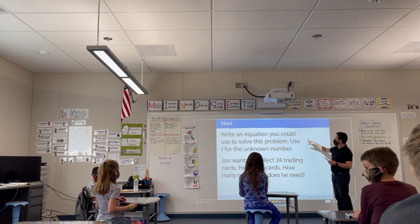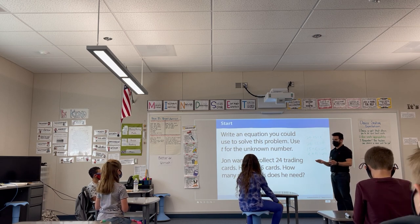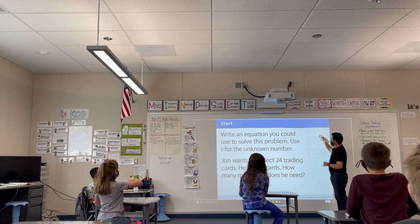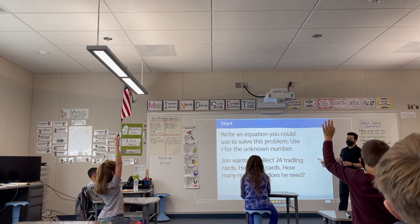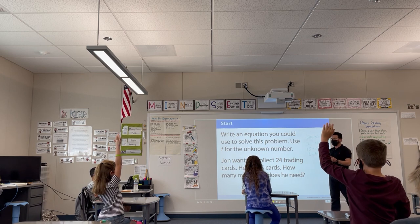Exactly. So what you were doing right here, Trent, is if you were trying to make it into groups. So this equation actually would not work, okay? So the only way that we could use this is either doing addition or subtraction. Those are the only operations that we would use to get our answer.